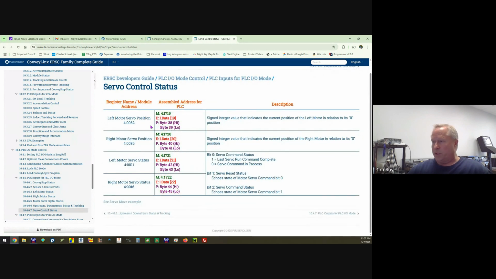So that was servo positioning, and then status. This will let you know, have you told the motor to reset the position? Did you tell it to go somewhere, which is the command status of reset? If you turned on the output that says 0 the position, this bit would echo that. And in the output, if you say go to a position, this bit would become 0, meaning it's in process. Once it gets to the position, it will become a 1. I'm complete. I'm done.